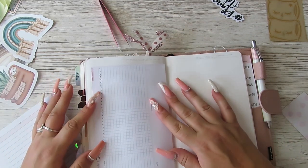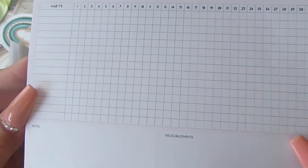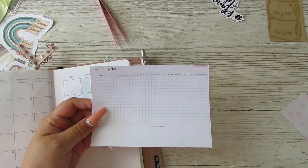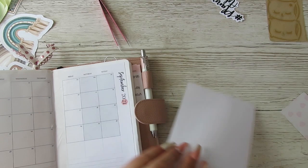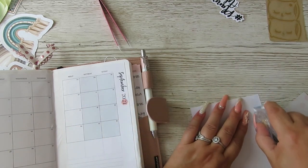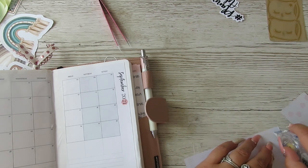I want to start tracking my habits, and this insert is from, where's it from? I've got some others. That's in the wrong drawer. Basically it's a digital student planner. It cuts the name off, but because it's a PDF you can still print it out. So I just printed them and resized them so that I knew they'd fit in.